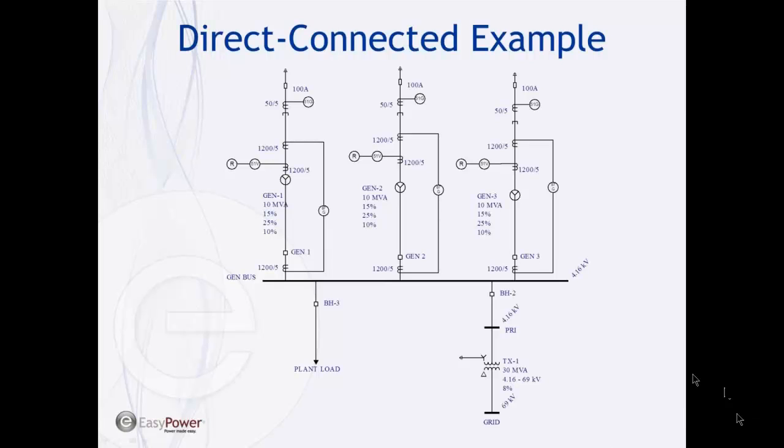So the difference here is I don't have the transformer for each generator to isolate it from the rest of the system. So there is interaction between the generators and the rest of the system, particularly for ground faults. It's significantly different. So in these situations, we normally would use what we call low resistance grounding, and that's going to limit the current to something between 50 amps and 1,000 amps. That's kind of the range for what we define as low resistance grounding. So this is a direct connected, and again, I can have as many units as I need here.